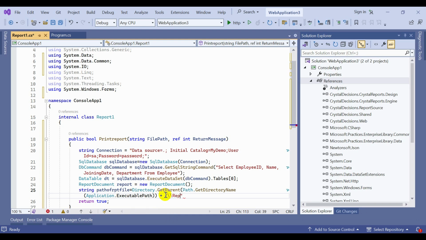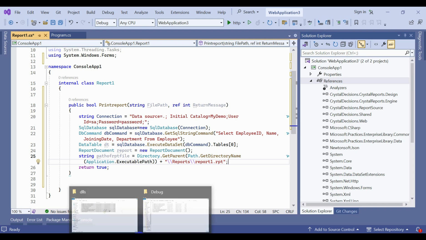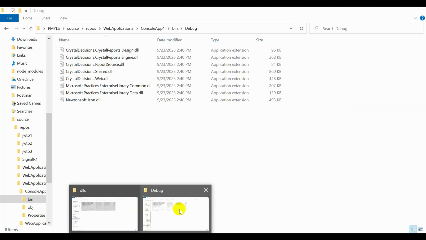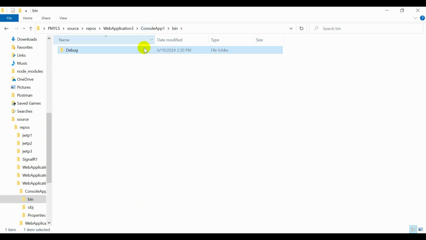Here I create a new folder, Reports, in which the file is report1.rpt. Here is my executable folder, which is Debug.